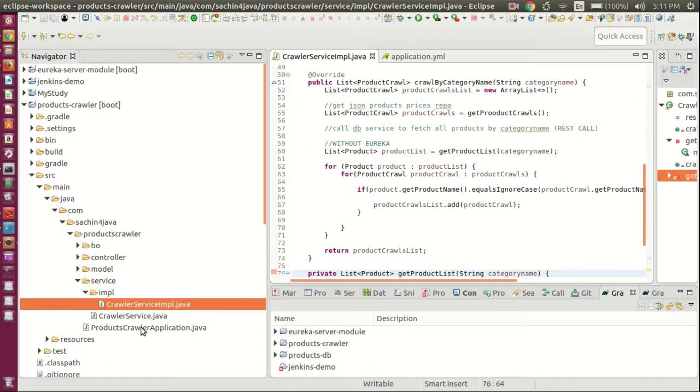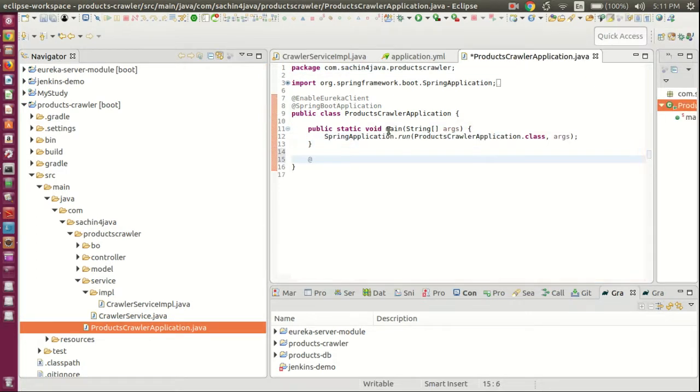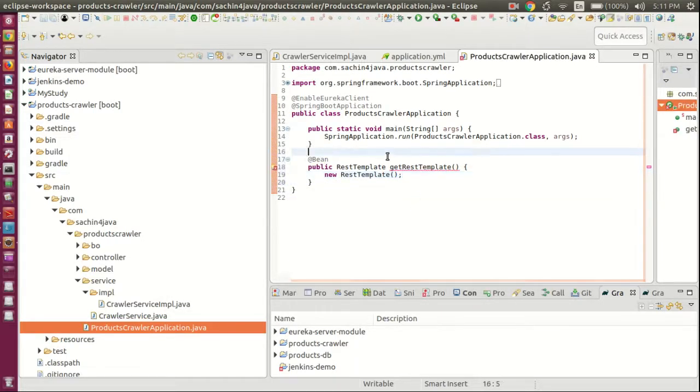Go to this class, add @Bean, public RestTemplate getRestTemplate, the name of the REST template. Okay, so that is the thing.